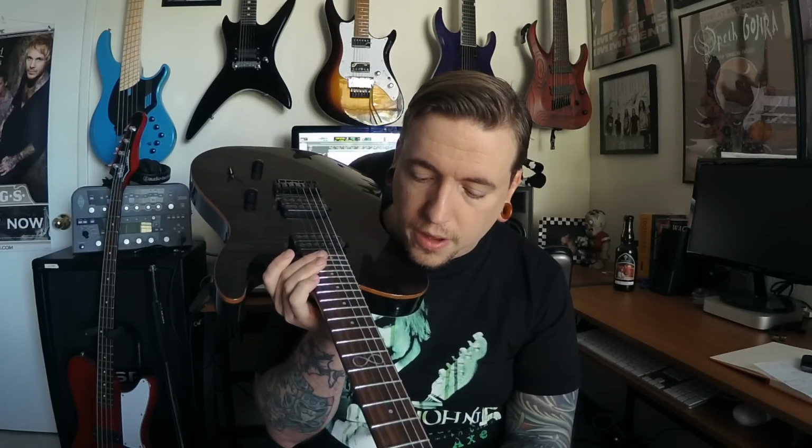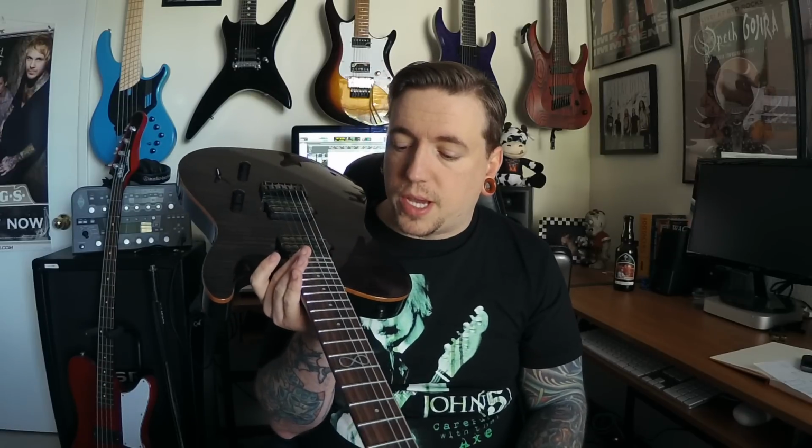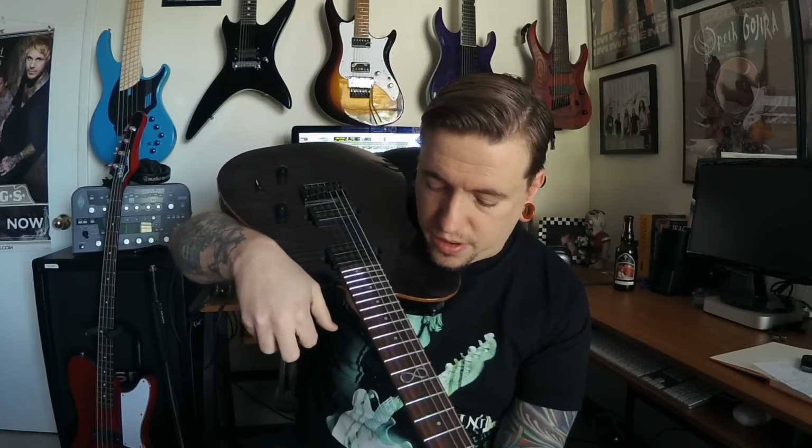The fretboard is rolled off ever so slightly. It's not a super rolled off edge, but there is a little bit of one there. And that definitely probably contributes to the smoothness along the side of the frets. The fret dressing aside, though, the fret crowning definitely leaves a little bit to be desired. These frets are kind of scratched up quite a bit, and this is a brand new instrument.